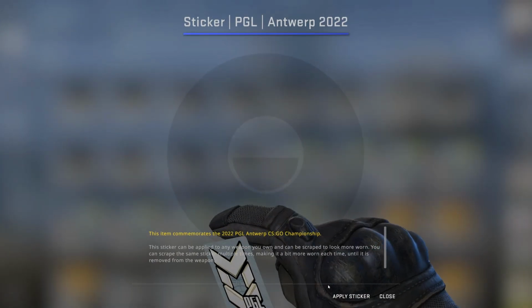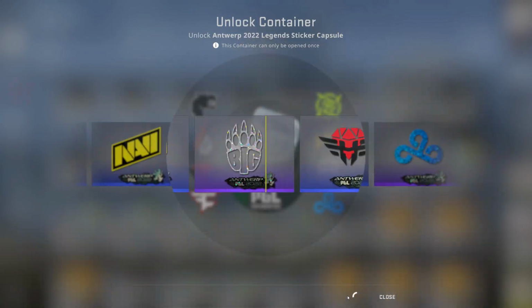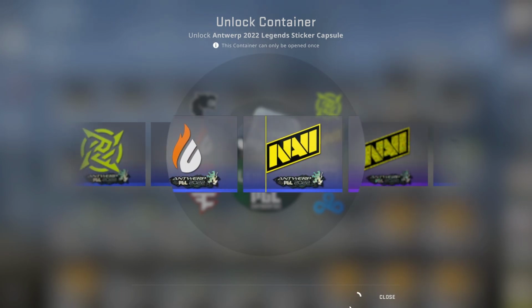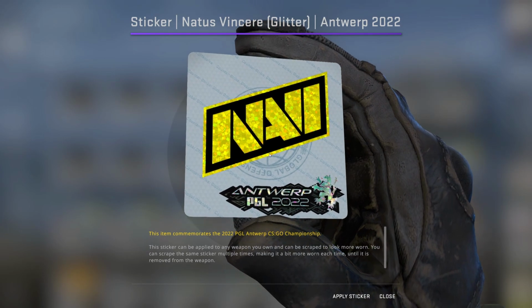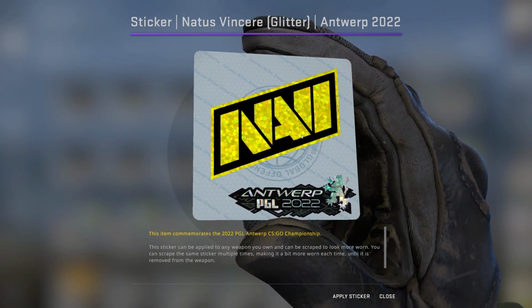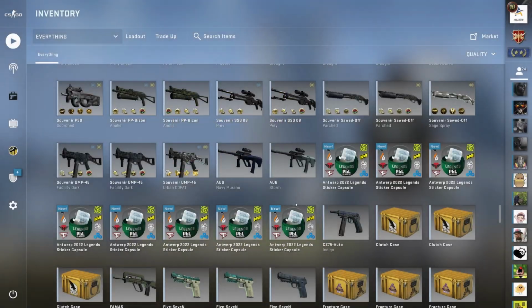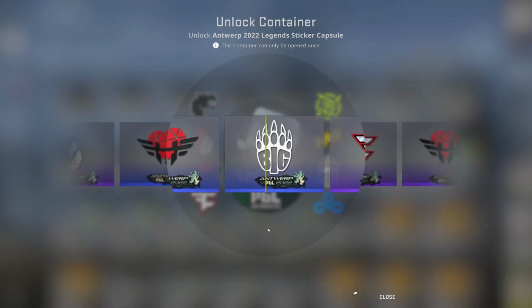Okay. A good start. I saw a red gold Navi sticker. Okay, glitter. That's pretty cool with the yellow too. There's not many yellow skins in the game. Most of the yellow skins are actually pretty expensive, believe it or not.